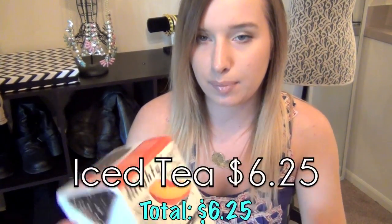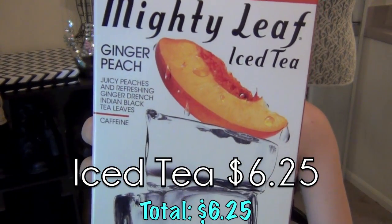I'm going to go ahead and show you what I got. It seems like a dinky box this month and it's very light. Going straight into the box — I like to be surprised. The first thing is Mighty Leaf Iced Tea in Ginger Peach, a whole box of these. I like tea sometimes and I do like peach, so we'll see. I'll probably have to add sweetener to it, which isn't great.